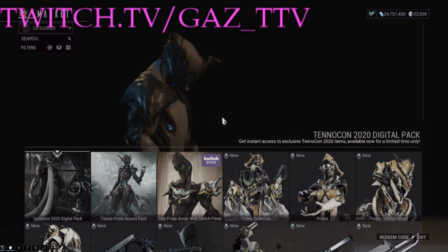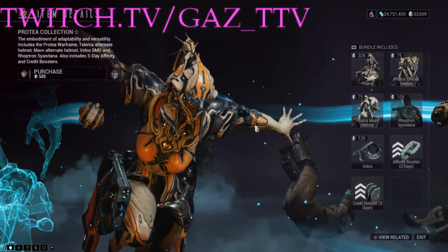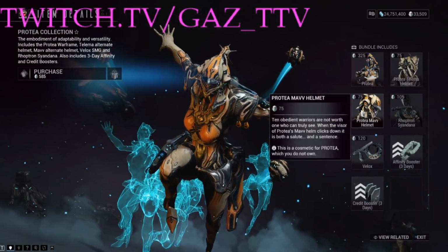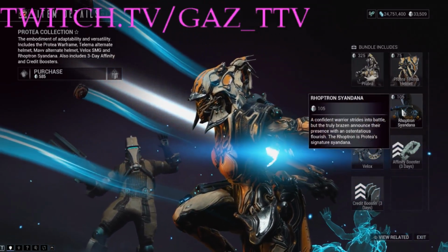So let's first go over the Protea collection. This is going to cost 585 plat. It's going to come with Protea, the new Warframe that just came out, and she has two alternate helmets. They will both come in this bundle. So you get two alternate helmets and her Cyan.